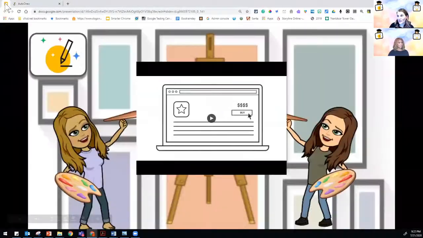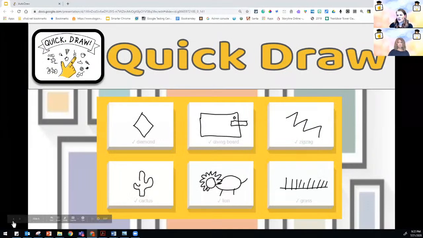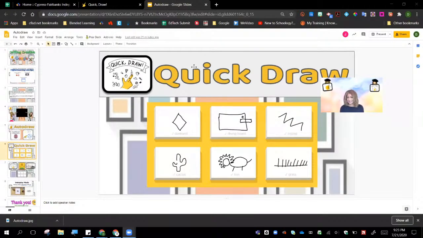So I want to show you something else that is pretty neat with Google. And this is something that we discovered maybe about a year or 2 ago. And I remember that once I first started playing with it, I couldn't stop. That's all I wanted to do was keep on trying to play this game. So it's called Quick Draw with Google. So here it is, it's Quick Draw. And what it is kind of reminds me of Pictionary. Okay, so remember when you would play Pictionary and you would draw a card and then you'd have to draw it and somebody would have to guess.